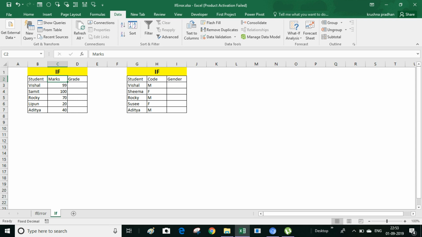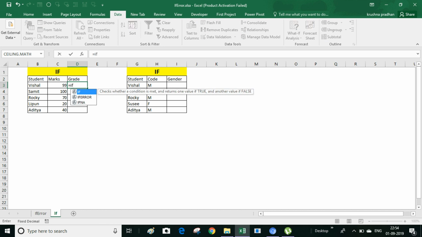How will I use this IF formula to get those grades here? See, whenever I am writing a formula, in the parentheses it's giving me the parameters. The first parameter should be that logical test.